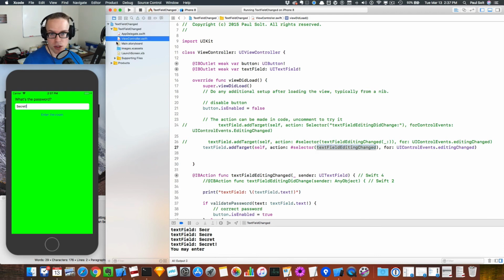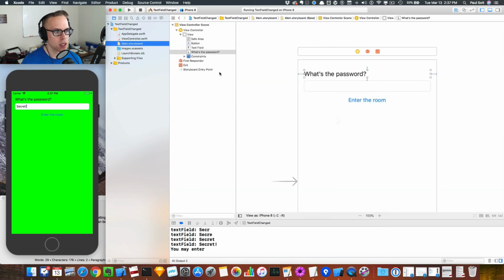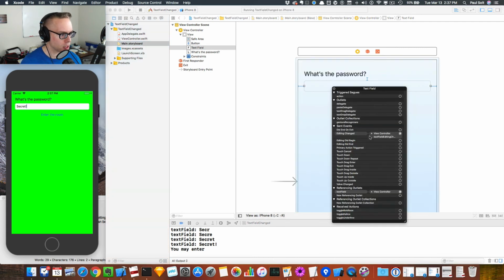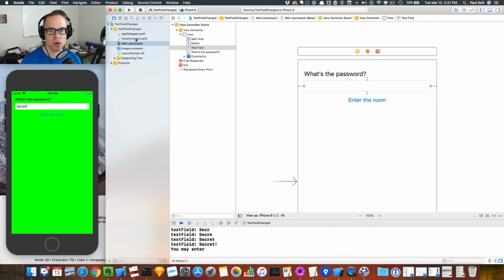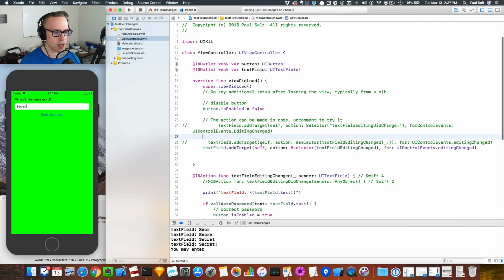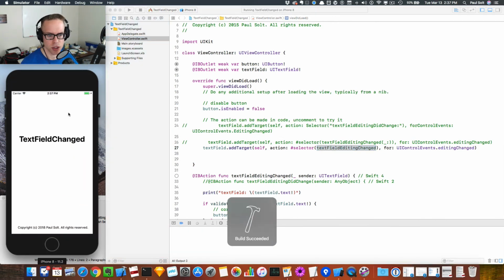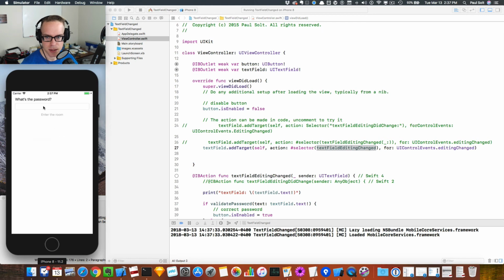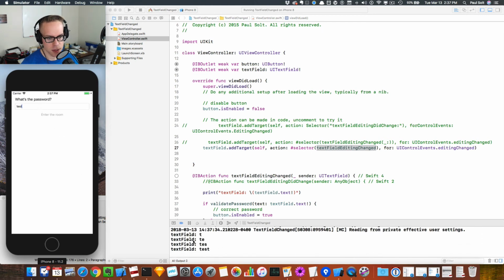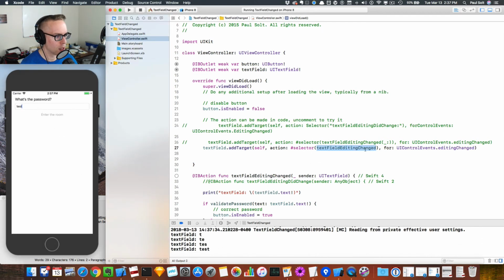So if I wanted to, we can test this out by seeing which one actually does work. I'll remove this, and if I'm actually telling the truth, we'll find out. So there's no did editing set up there. Now we're going to do it programmatically. And if I'm correct on this, this one should work. So we should see text as I'm typing. And you can see that we're seeing text here, so it is working. We can comment this one out, and we can uncomment this one.